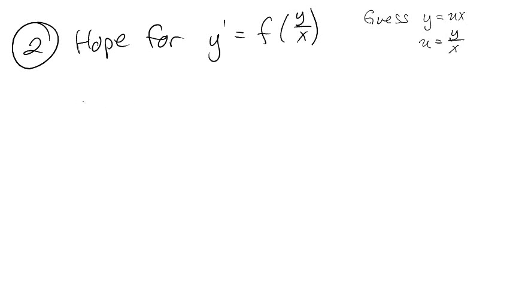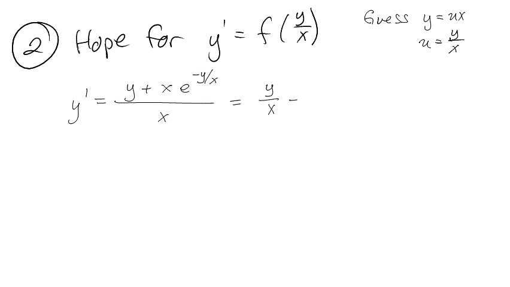So say we have a problem like this. Say we have y prime is equal to y plus x e to the negative y over x, divided by x. Now looking at this, there's absolutely no way that this is separable. It's not linear. I can't get all the x's on one side and all the y's on the other side. It's just not going to happen. But I see these y's over x's, and so it kind of gives me some hope.